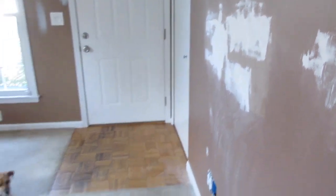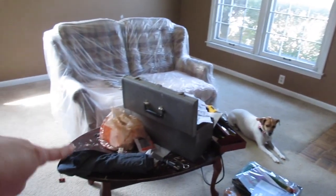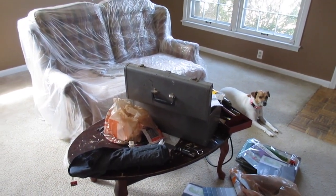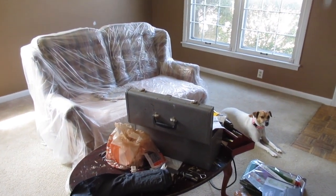I just wanted to show you what the state of things is as of now after the second day of work. We didn't work for very long and not a lot was done because my dad just couldn't do it. I don't know what I'm doing, but anyway, we got through most of the sanding done. I also got out the rest of the furniture. I'm keeping this in here as a work table because this coffee table is in horrible condition. So why not just use it?